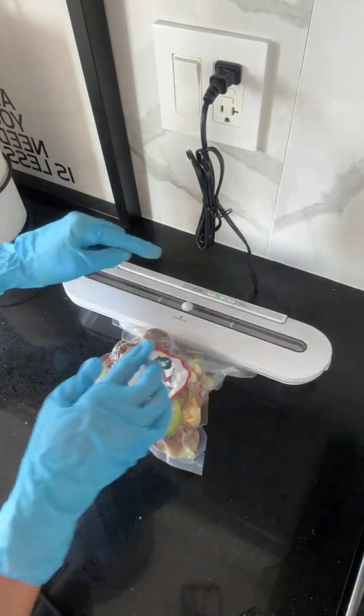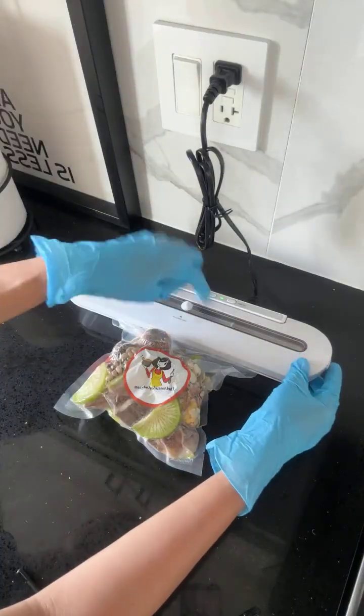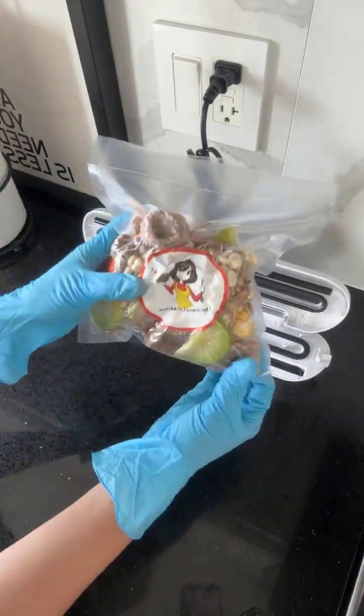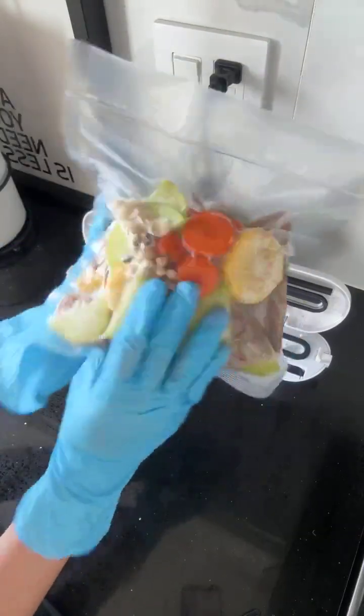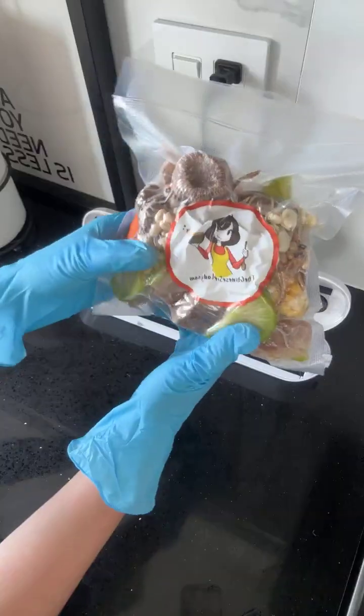And then it's finished. So the key thing here is to release the vacuum, because it's vacuumed it, release it so that it can actually pop up. And then you open it and, oh, ta-da! Look, isn't that amazing? Like, seriously, another great invention that I must have in my house.